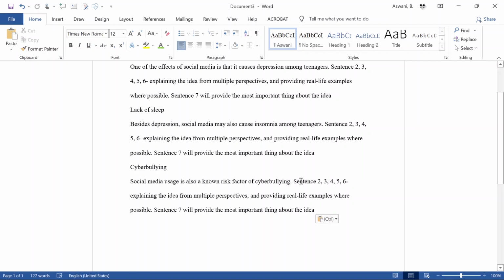In this case, the second sentence might explain how social media causes cyberbullying. The third one might provide examples or data or cities or studies that have been conducted to prove that cyberbullying increases with social media usage. So maybe sentences 2 and 3 will now show the connection between social media usage and cyberbullying. In other words, does social media itself bully people, or what makes cyberbullying so rampant on social media?